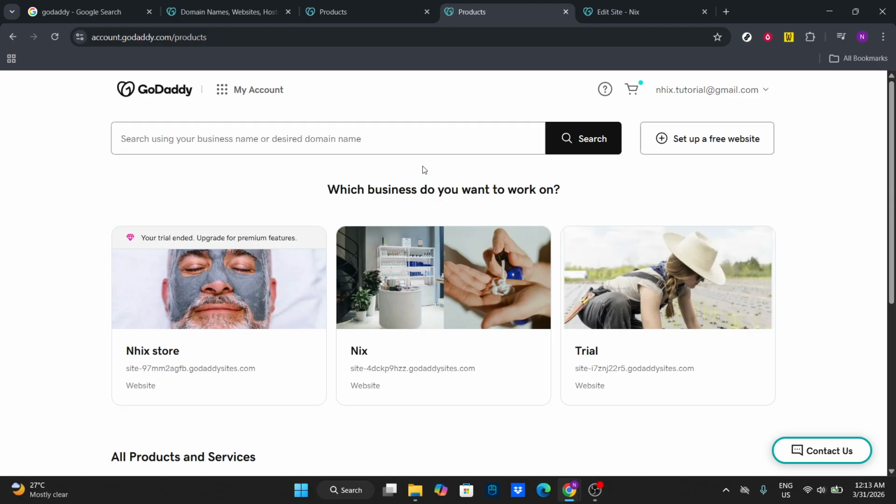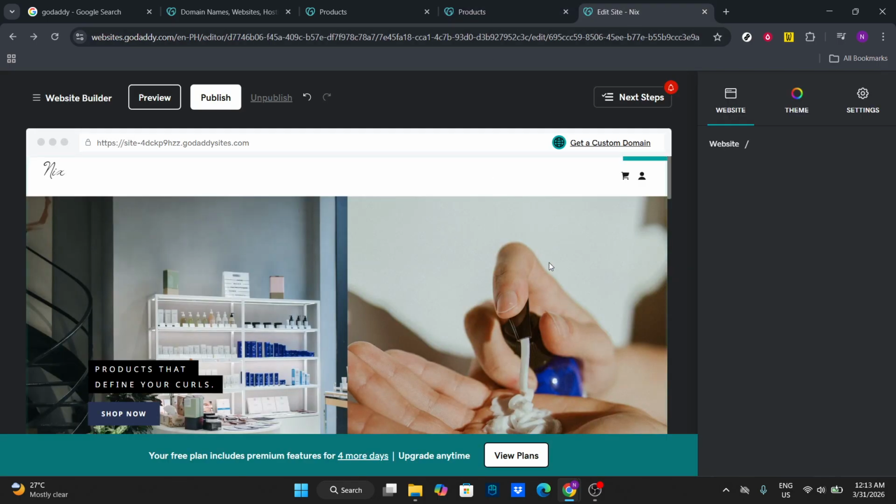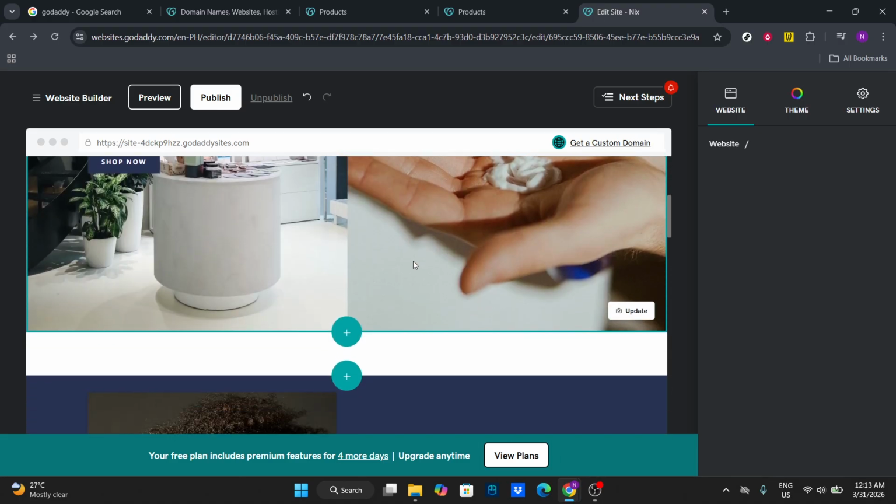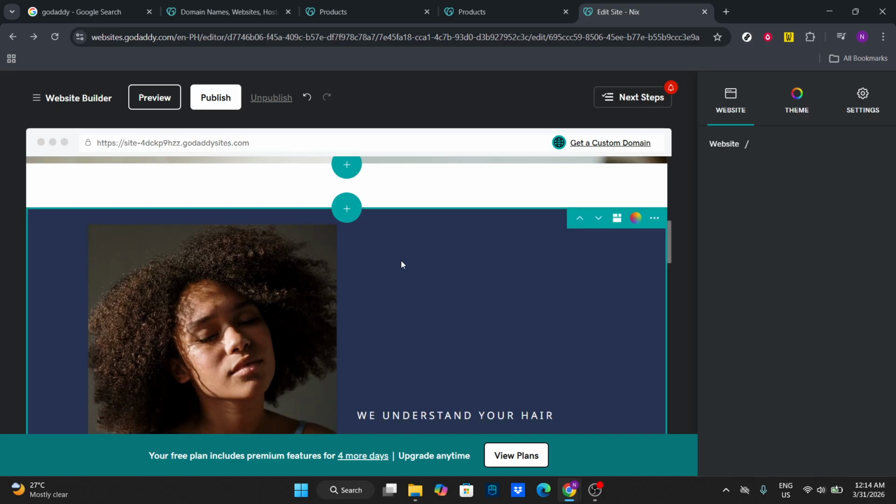Inside the editor, decide where you want the image to appear. Move your mouse over the page area to reveal the controls. Godaddy organizes content into sections, so you'll be adding your image inside a new section. When you see the option, click Add Section.